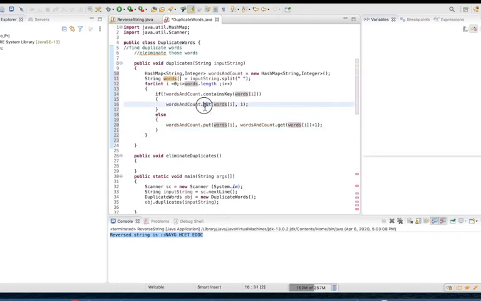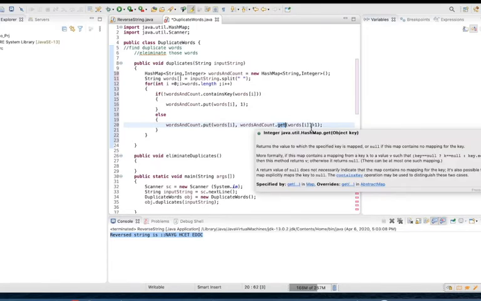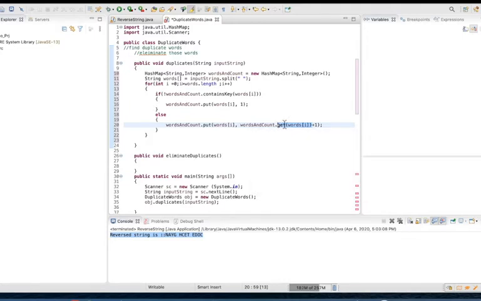So the put method of hash map is used to put something into the hash map, and in the put method you will always have to pass 2 parameters. First will be the key, second will be the value. But if you are using the get method, then you will have to pass only the key, and using the key you can fetch the value of that key. So if the same word is repeated many times, and if the previous value was 3, then 3 plus 1 we will do. So the count is increasing like that. Whatever value you had before, plus 1, you will have to add it over here. So this way the put method and get method come into use in a HashMap, and then we can find out the duplicates using the put method and get method.